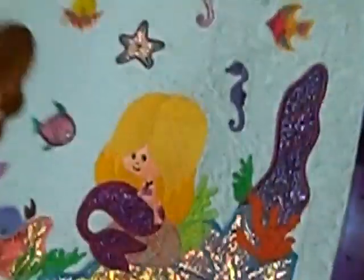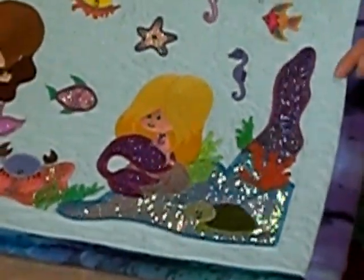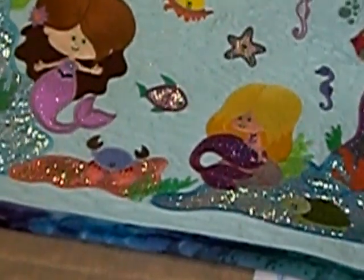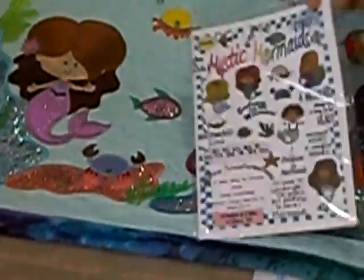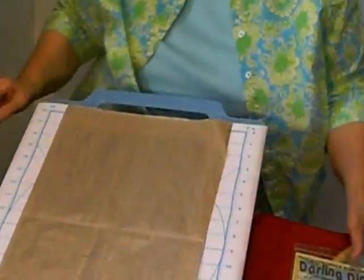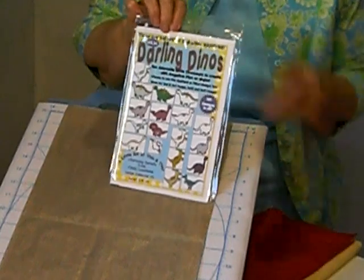And then I have one last one to show you, and this one is called Mystic Mermaids, and I just think they're adorable. You can see there, and that pattern, oh, I think I forgot to show you the Darling Dinosaur pattern, but this is the one for this one, and that one's called Mystic Mermaid. And then I'm going to lay this quilt down and show you this one. This one's the Darling Dinosaur, which I think I forgot to pull up a moment ago.